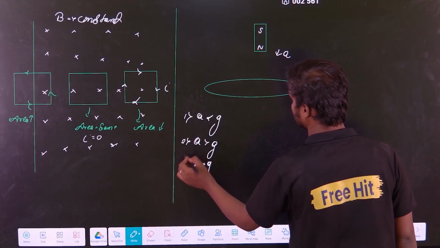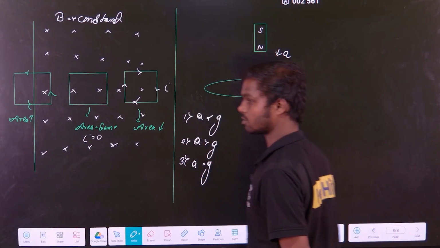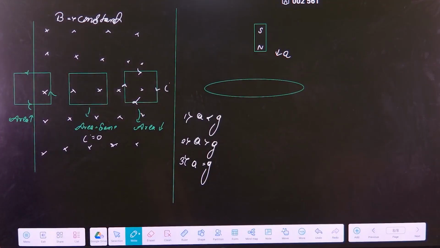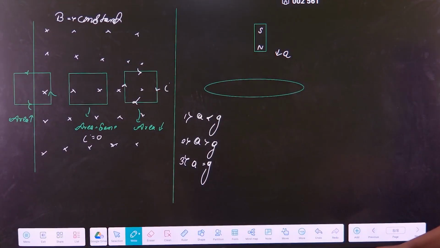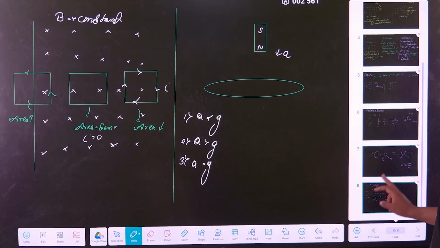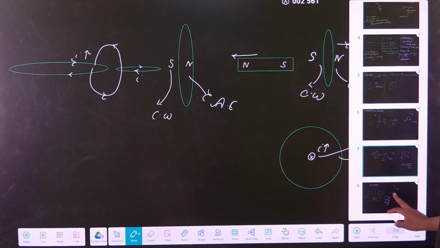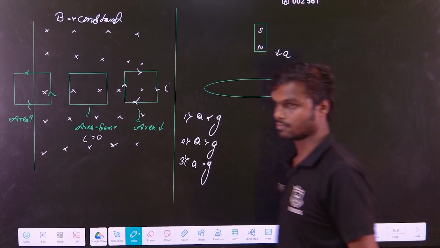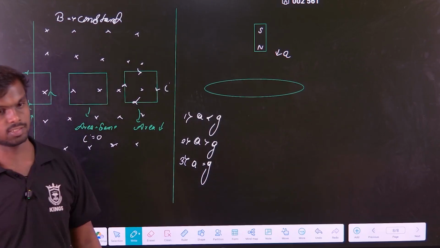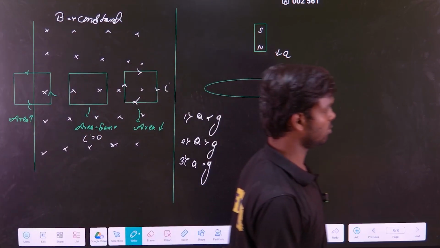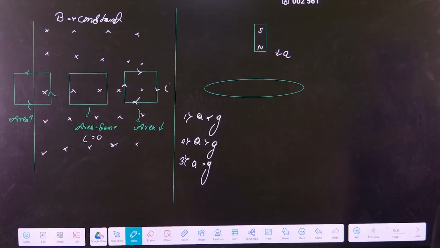If you understand this example, then you can easily tell me the answer for this. a is less than g, or a is greater than g, or a is equal to g, or you can say none of these also. Okay, if you want.